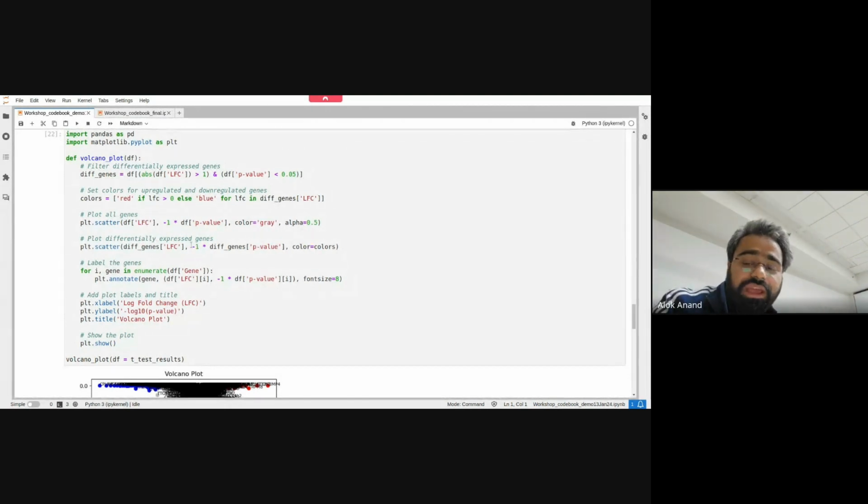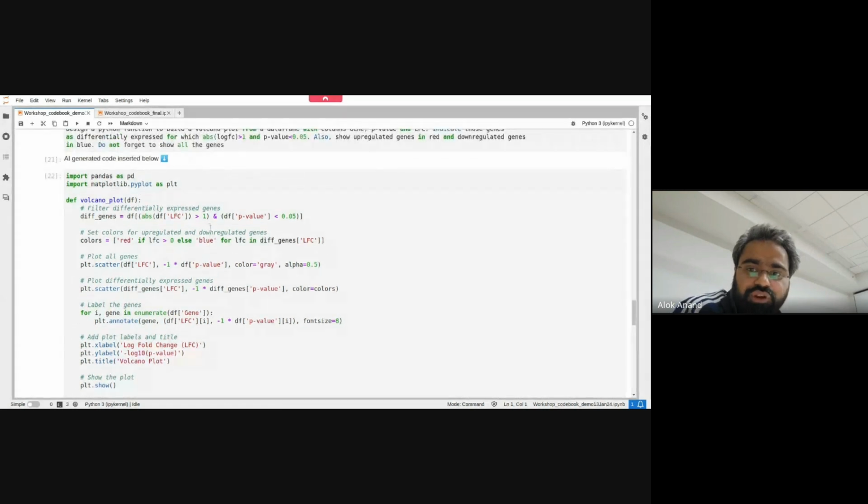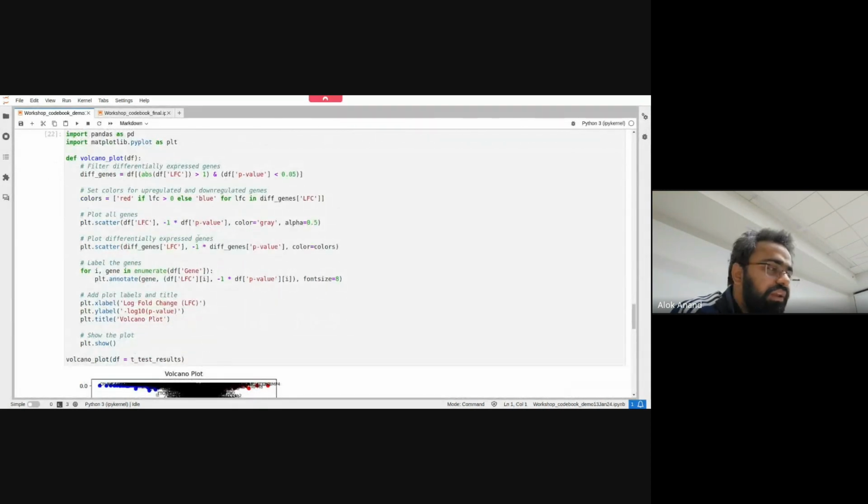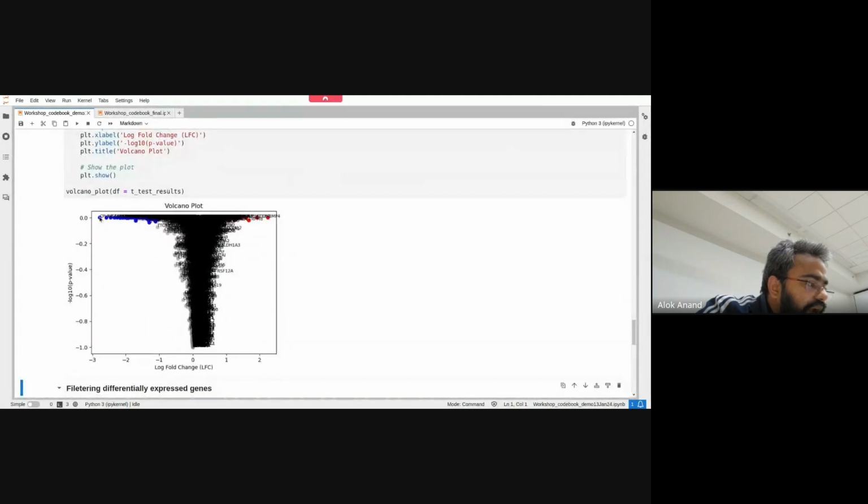Okay. So guys, here again comes the domain understanding, because I'm the person who does all these things. So I can feel that there is some error in the code. And the error is basically here: over the y-axis, can you look at the plot name? Yeah. You can see on the y-axis it is writing minus log 10 p value, but in the code, it has not taken the minus log 10. So for the labeling it is correct, but in the coding, it has not taken the log value.